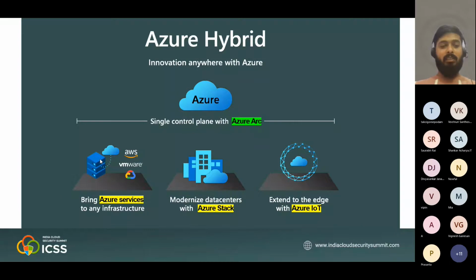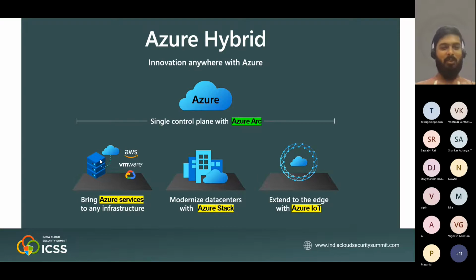So what happens is, when you are talking about on premises and when you're talking about Azure, there is one cloud environment which is Azure, and the rest of all cloud environments we can treat as an on-premises environment itself. There is a very famous saying: it's not cloud, it's just someone else's computer.